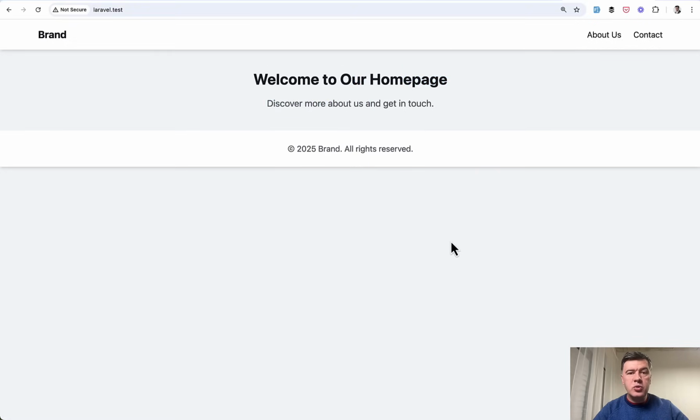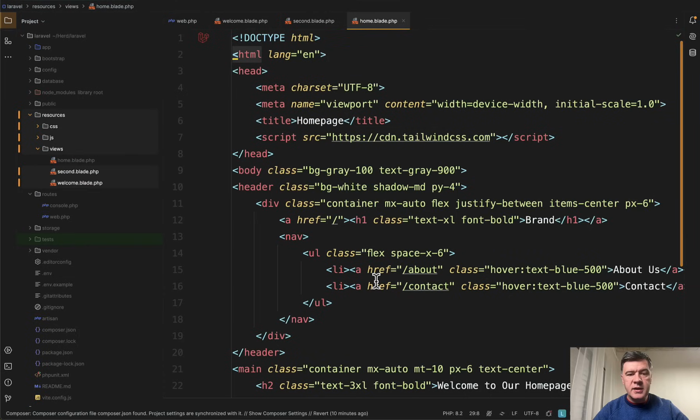But this homepage uses Tailwind, and I want to explain how Tailwind works in Laravel. By default, in this HTML, Tailwind is loaded from CDN, which is good for playing around, but not good for actual real projects. You need to compile Tailwind to make it smaller and use only the classes that you actually use in this HTML.